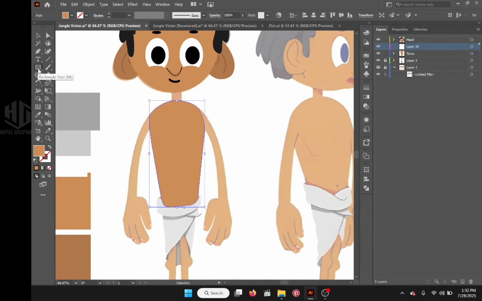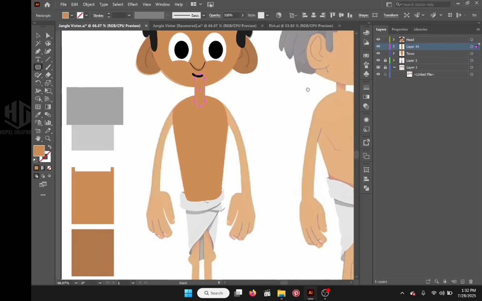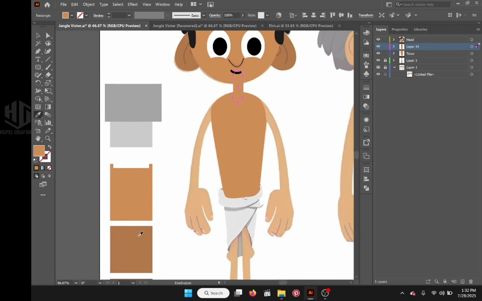So we can use this rounded rectangle for the neck. Something like this, but I'll give it a different shade, which is mid. This shade, and put it behind the torso.